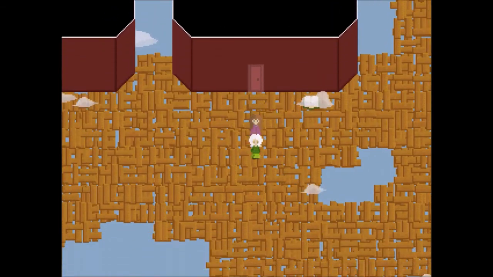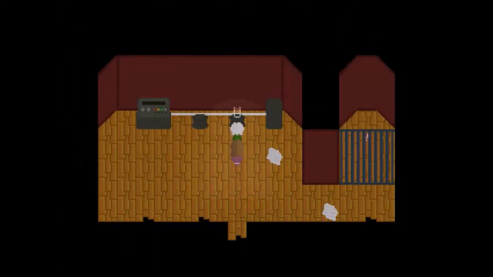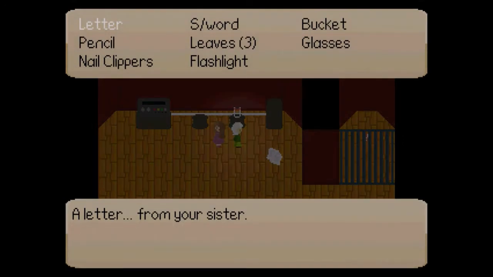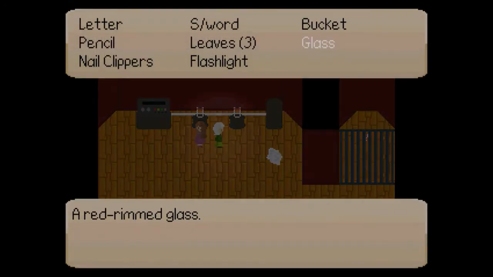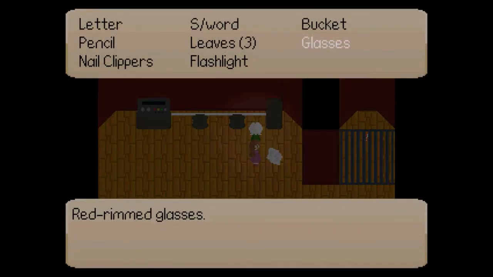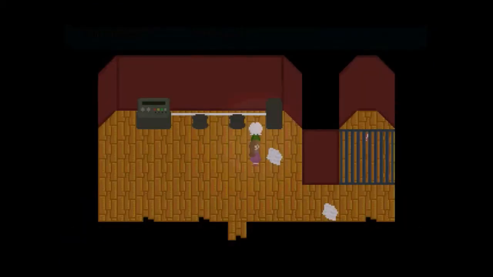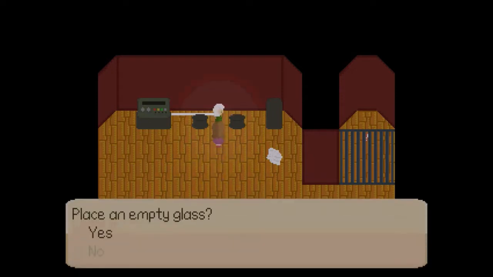Okay. Closing out and starting over again so we can actually have a non-glitched play. Wait, where'd we get that? Red rim glasses. What? They just played a trick on me. And you picked up the glasses that went on that whole spiel about, are these the glasses you left behind? You thought they were broken. You thought you lost them, but no. They're actually red-rimmed glasses.